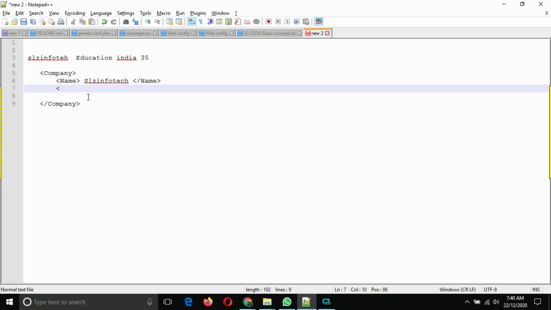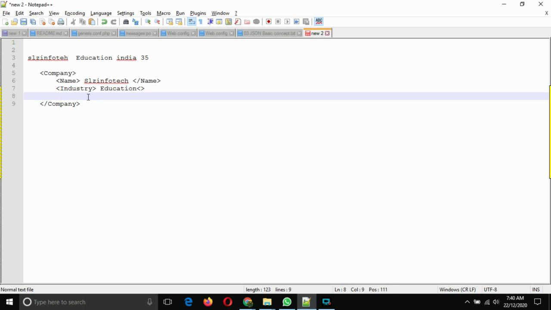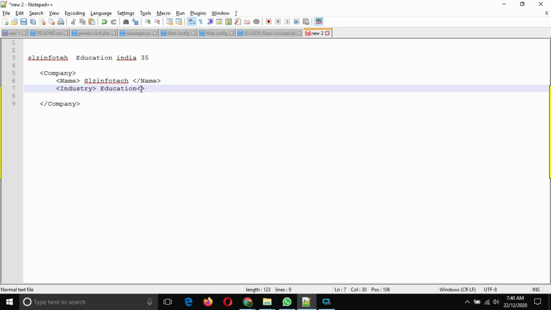So we are aware, but while getting data in real time, we are not able to understand the meaning of the data. Here, suppose we put the industry, the type of industry, then the education, and put the closing tag for the industry.